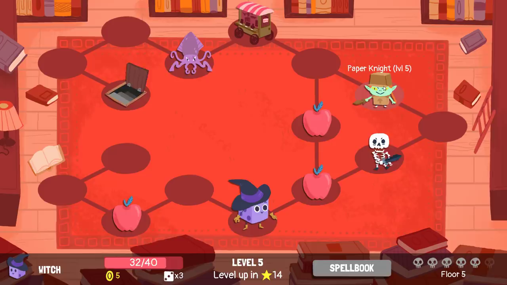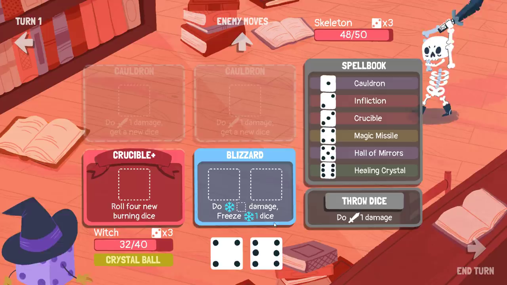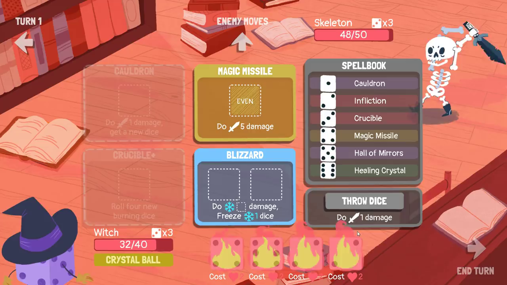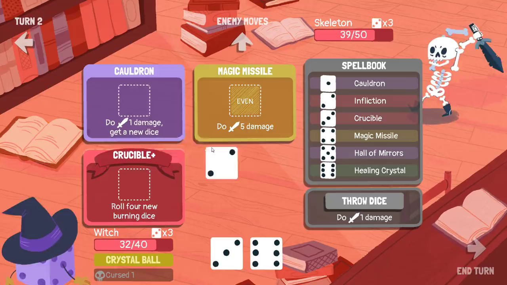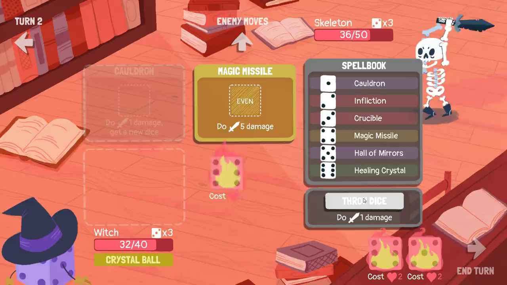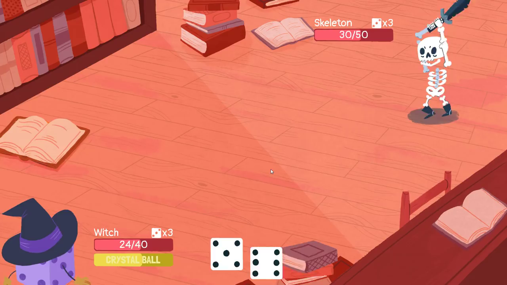Paper Knight is weak to fire. Deal. Okay, thankfully he can't even hit us, bizarrely enough. Oh, come on. You gotta know I'm fishing for that curse. There it is. Take two damage to do three more? No. Alright, well, at least we're not cursed here. At least we're not cursed. I'll take it.